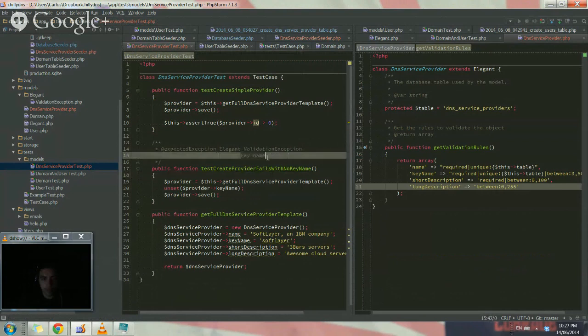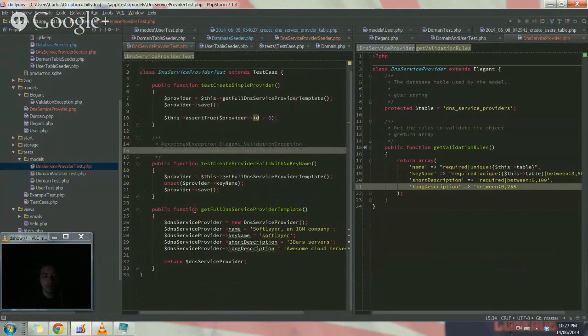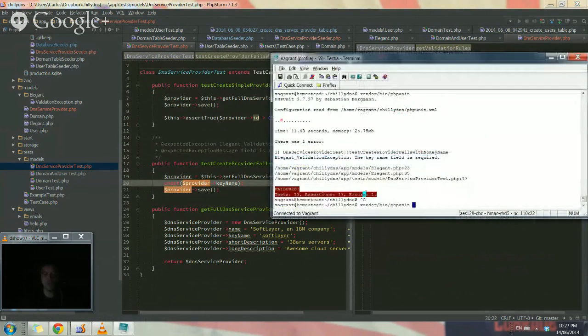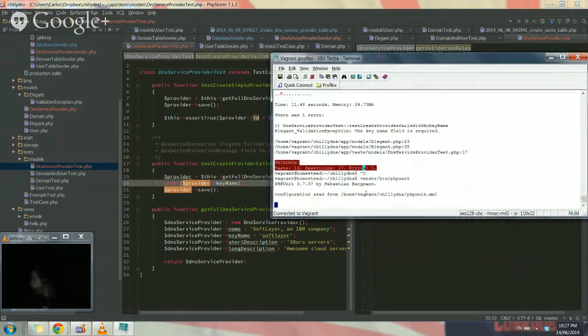Just leave it as field is required. And this should be more than enough, at least for now. Let's rerun. We should get a solid green because now we've specified we're cool with this test throwing an exception because we know what we're doing.